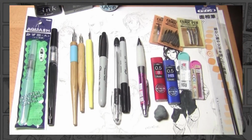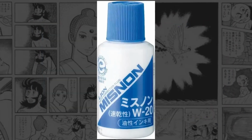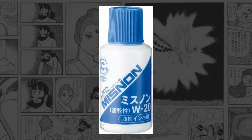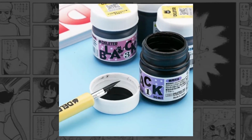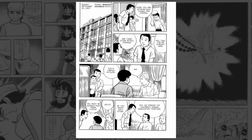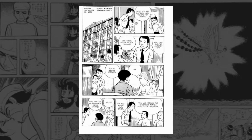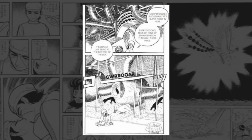Drafting tools, such as rulers and compasses, aided in achieving precise layouts and perspective. For corrections and edits, artists turned to white ink or correction fluid. Wood and G-pen nibs, known for their distinct line variations, became staples in the artist's toolkit. These traditional tools, coupled with an artist's skill and creativity, laid the foundation for the captivating and diverse visual storytelling found in the 20th century manga.